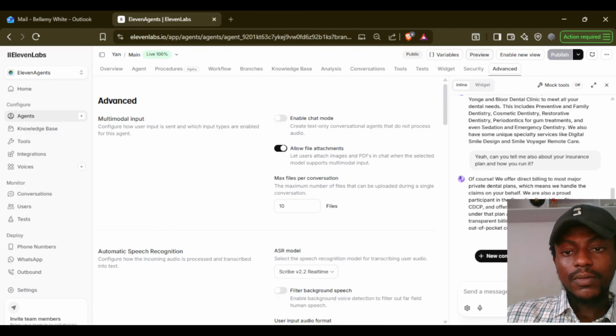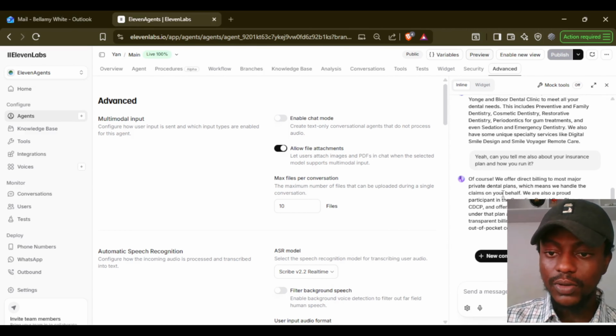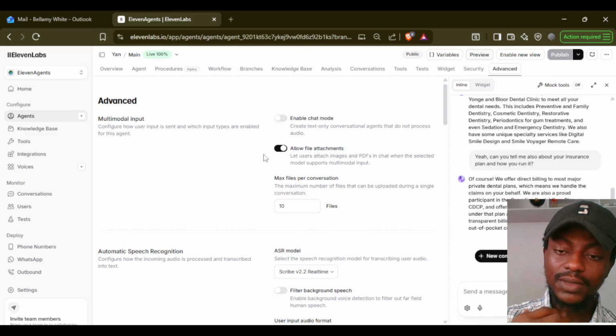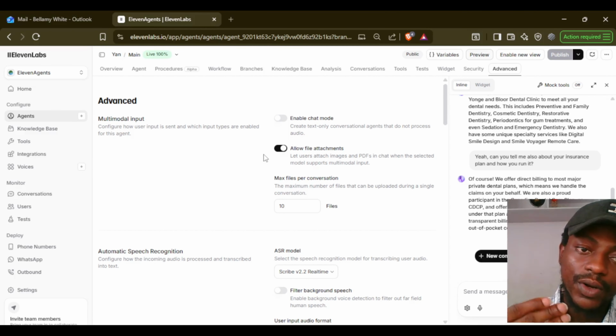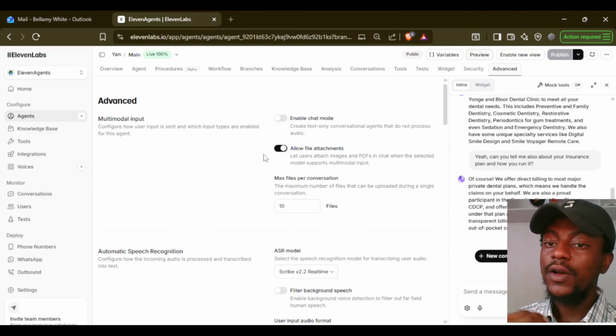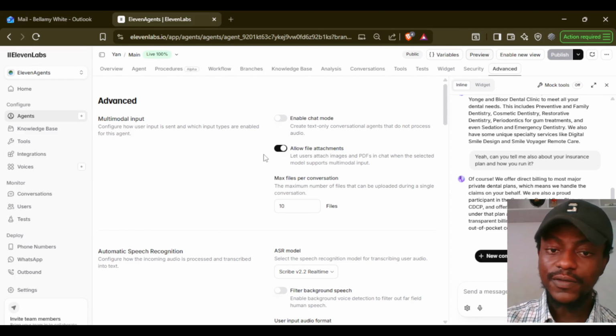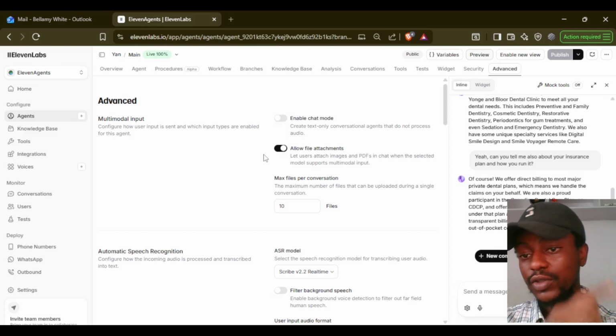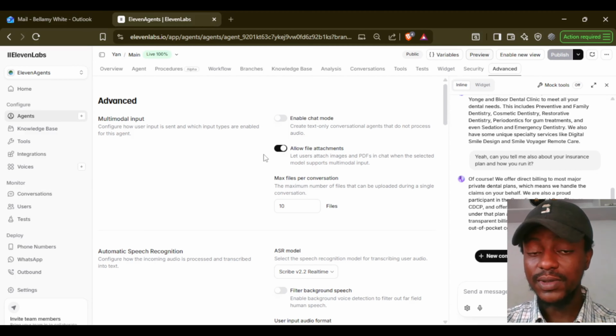Yeah, so that's exactly how it does. There is a lot of tuning and fine tuning that you can do to actually get a very refined output from this agent and this voice agent. If you're interested in getting a more tuned output, you can watch my video about how to create ElevenLabs agents from A to Z.